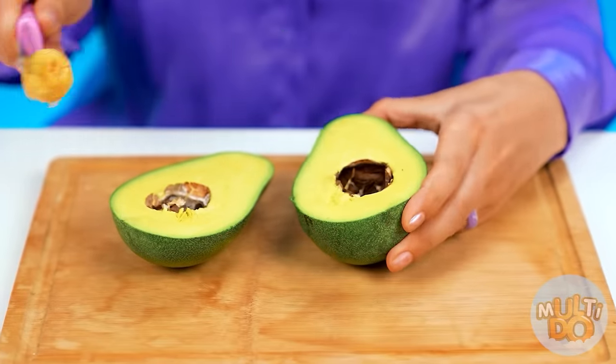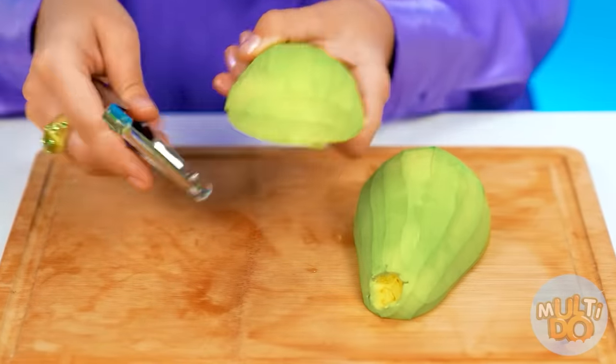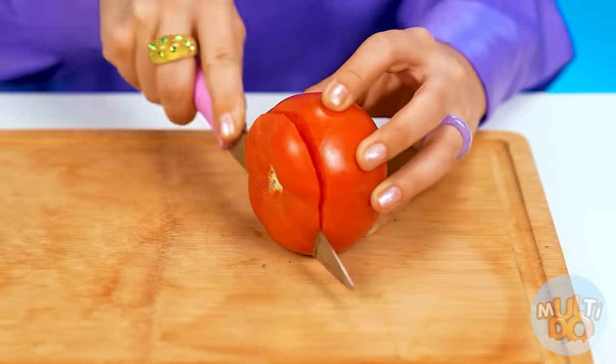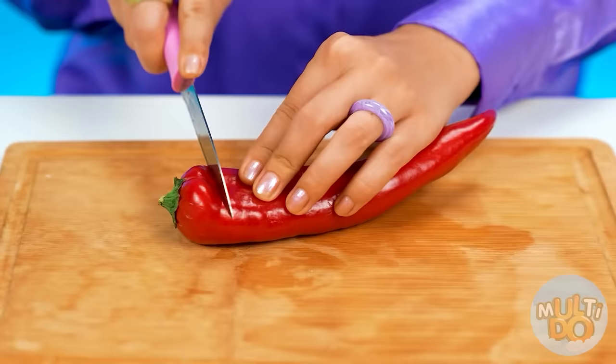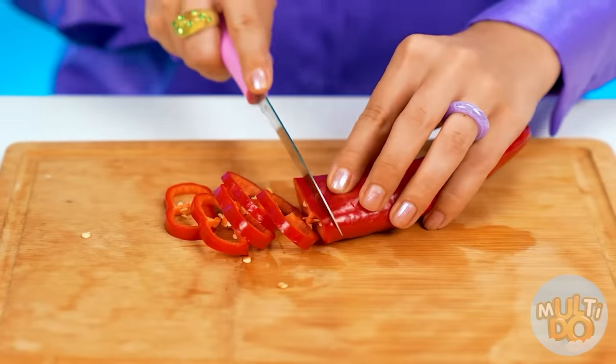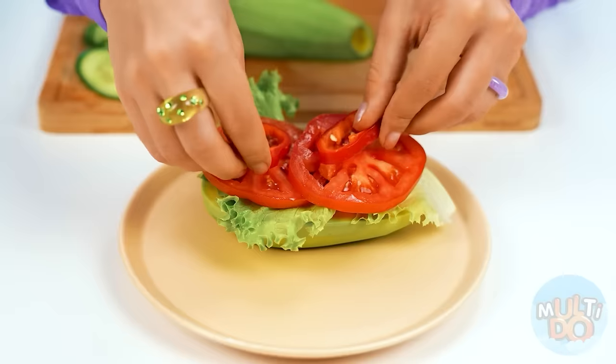Alright, I got rid of the pit! Now let's add some vitamins — tomatoes! I love tomatoes, they're so healthy! Definitely gonna add those, and a cucumber as well! And how about some spicy chilies? While I'm cooking I'll have a little snack myself — very tasty! Not spicy at all! We'll have to put on some lettuce. Now we just need to put our healthy burger together!